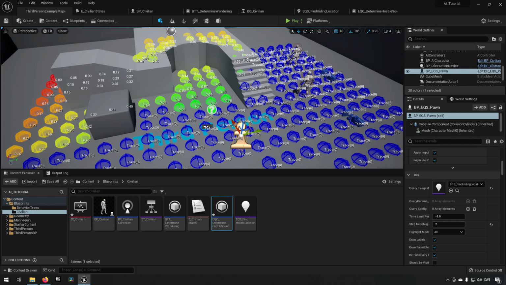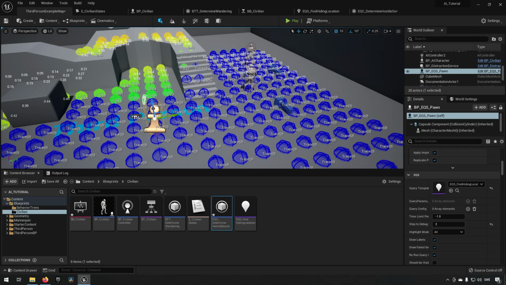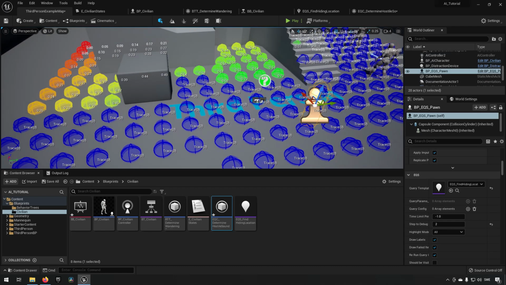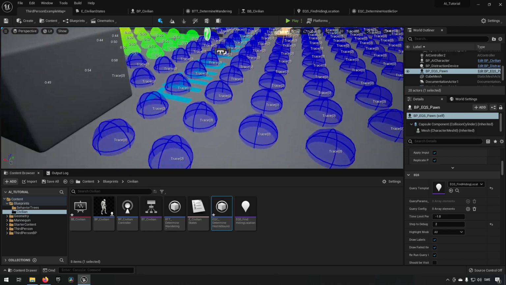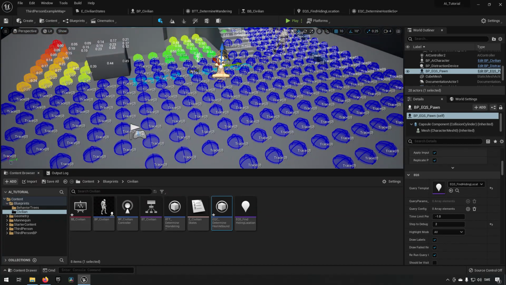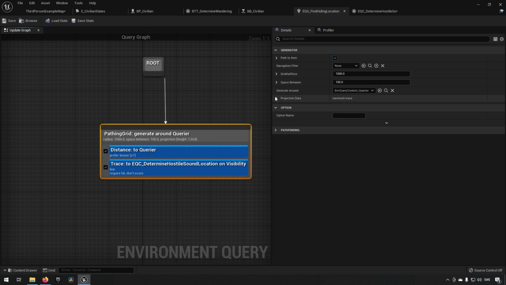Now they're being shown as valid even though they don't maybe make a whole lot of sense, because over here we wouldn't likely be able to hide unless we were a small dwarf or something of that nature. The reason for this is they are testing against this object over here, which is going to be in the middle of this capsule because that's where its origin point is, in comparison with the origin point of each of these different spheres, meaning that it's very low and along the ground. You can alter this by adding some height to the points.